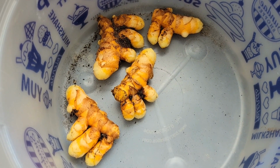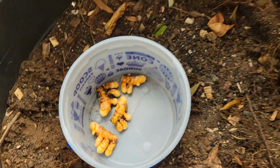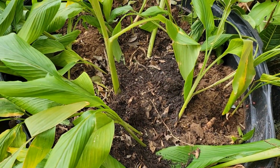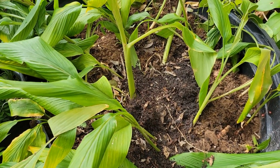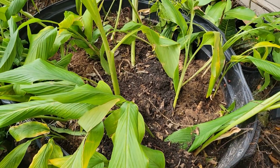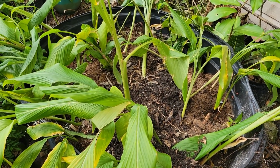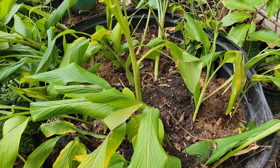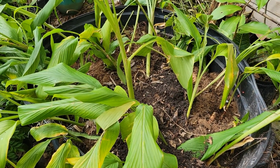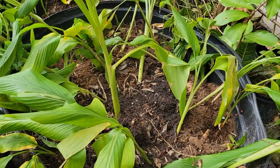So I just harvested a tiny bit of turmeric because I'd rather just plant it and go get it as we need it. And this kind of looks like a crowded bed, which it is, but until I get the bed at the food forest better established on higher ground, everything just has to go in here. So now I'm just covering it up, but before I completely cover it up, I'm going to cut off the tops.